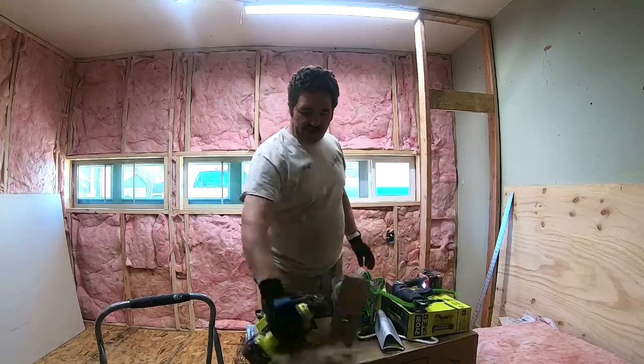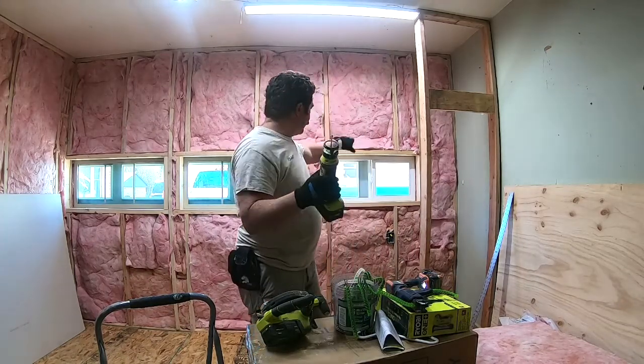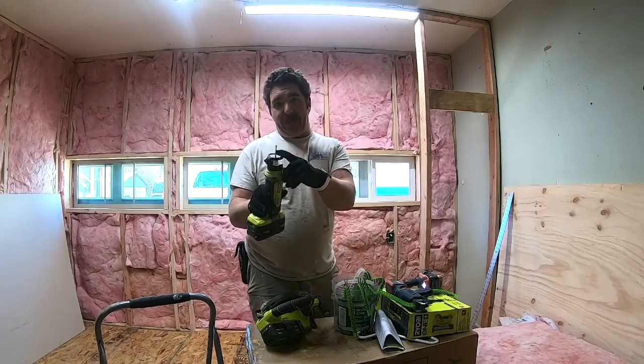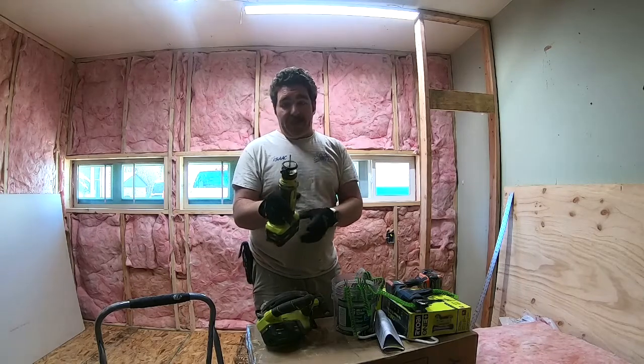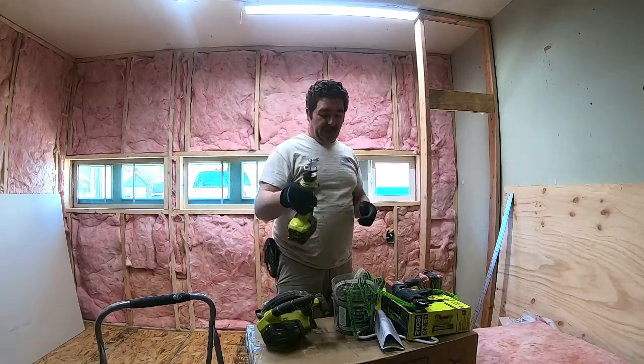And we're gonna use my Ryobi router to cut out the sheetrock around these windows. It's a special bit called an X bit for drywall. They're thicker than a standard one, they're tougher, and I don't break them as much as I do a standard bit. So we're gonna be using that too.